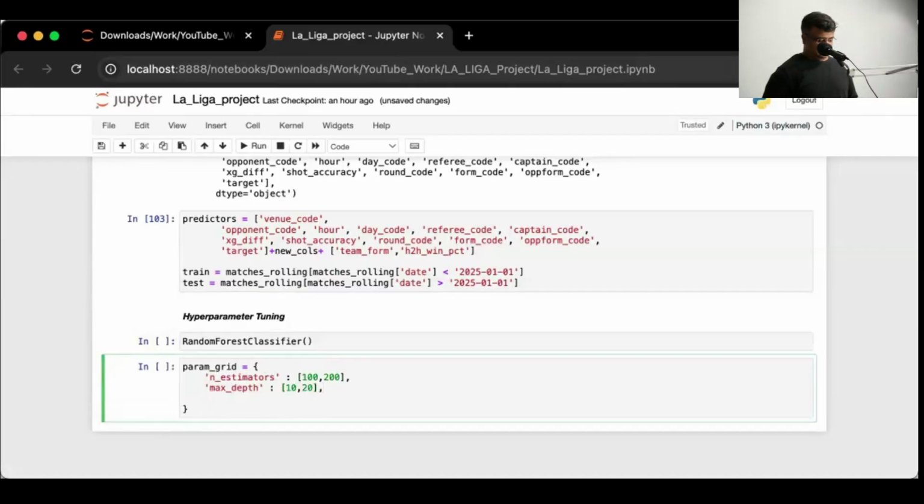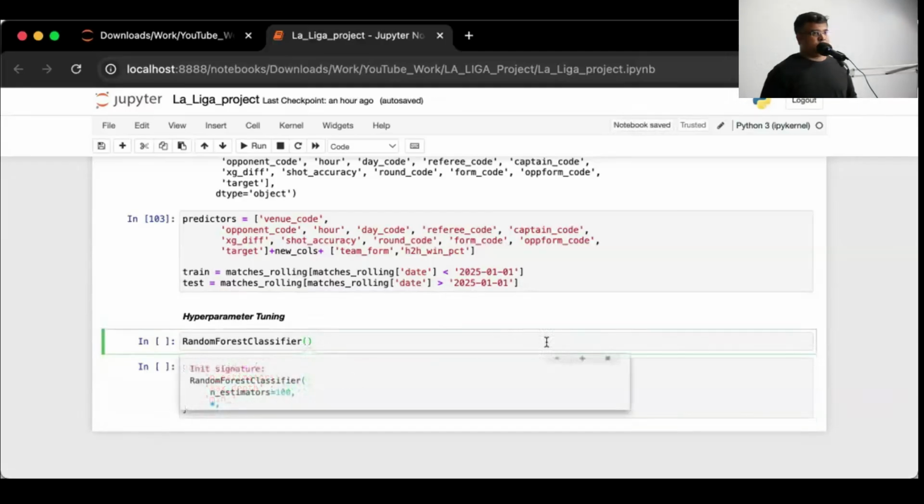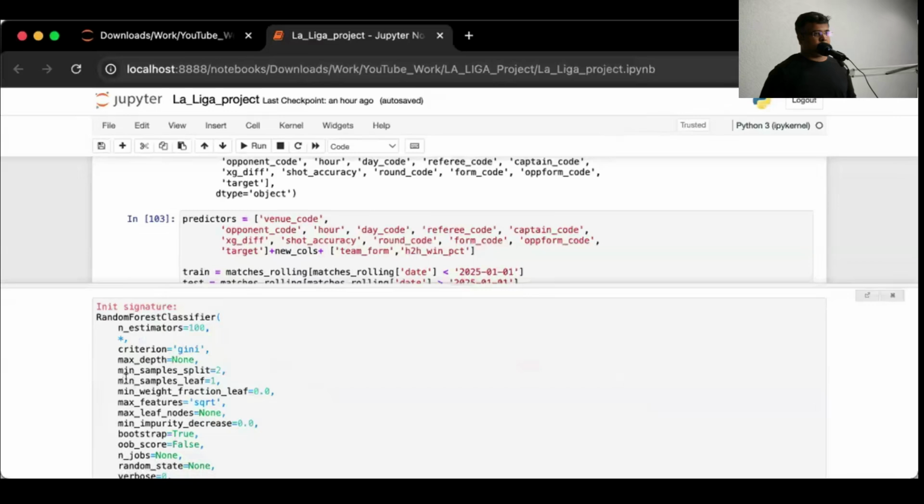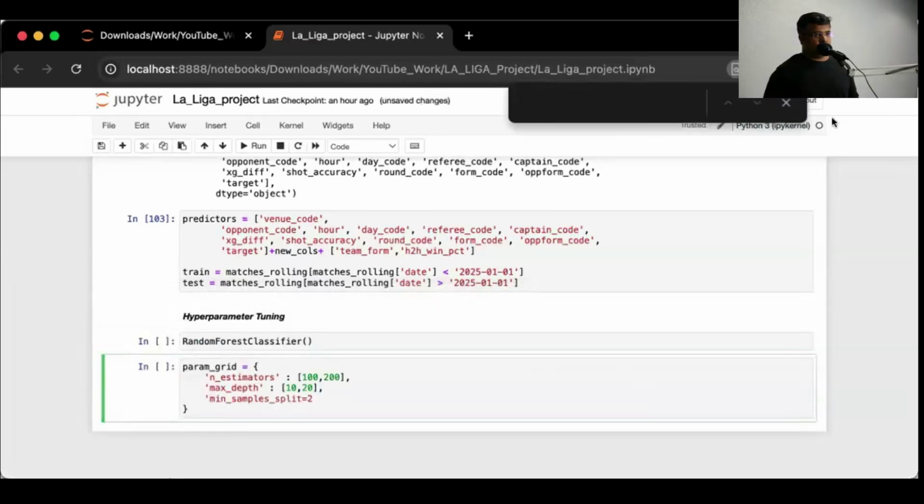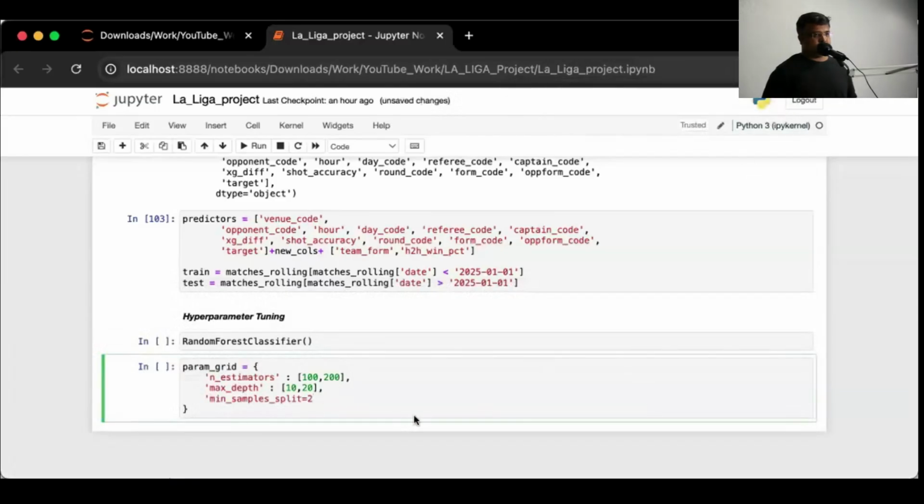Then I will say minimum samples, I'll actually have to copy paste this time. Minimum sample split, if I'm not wrong, here. Okay, so we have this min_samples_split. This is a list again of 5 comma 10.